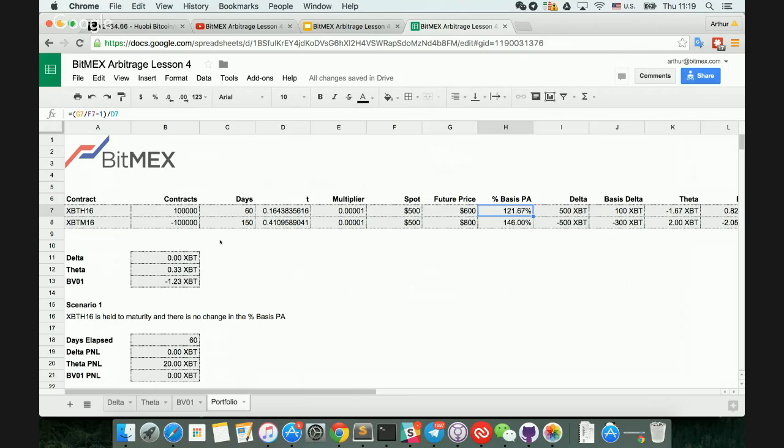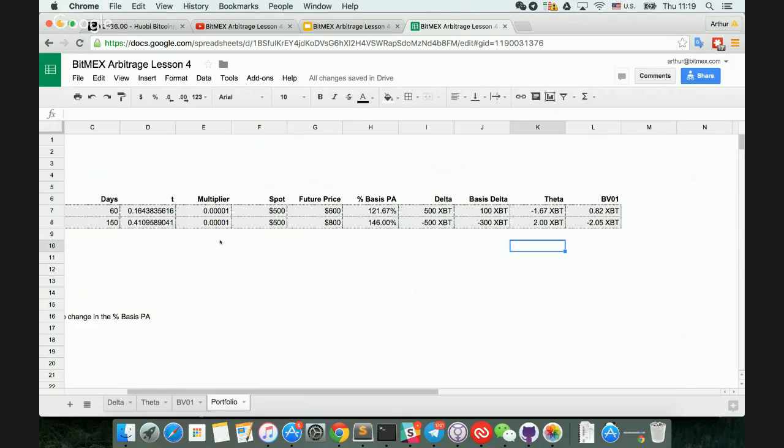So if we were to visualize the curve structure, we have a curve roll down because we have a positive carry, because we'll receive money every day, or we have a curve flattener because we would like the long end to decline and the short end to rise to flatten the steepness of the curve. And now we have a negative BVO1, and that's because we've sold the contract with the large time value and with a higher percentage basis per annum. And as we can see here, these are the two BVO1s.